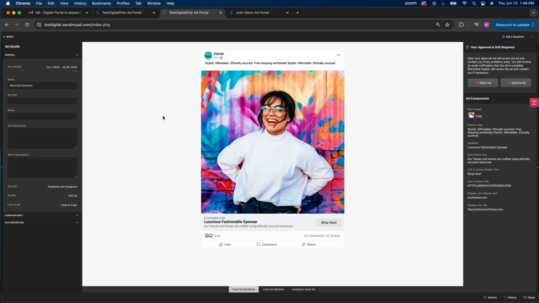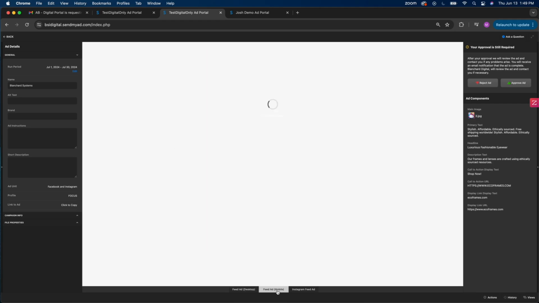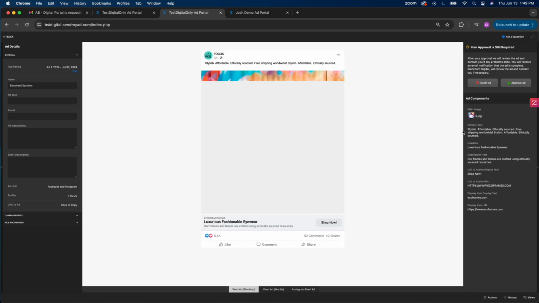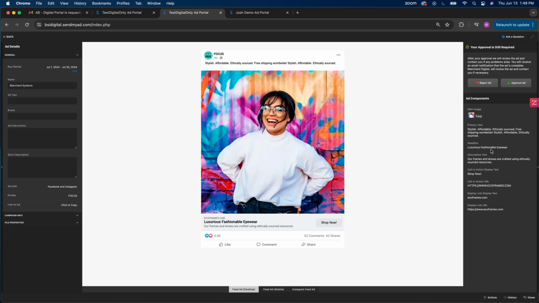So now I've switched tabs and I'm logged in as an agency, and this is what you see. So really, you're looking at exactly what the advertiser was looking at. You can see the different versions of the ad like we saw before. We can see the individual asset fields that they've included, and we have the live proof of the ad. And we know that all of these fields, these assets, meet specifications because it's already gone through that check.